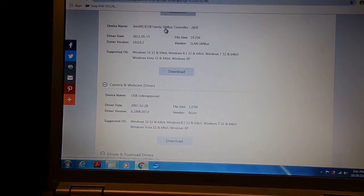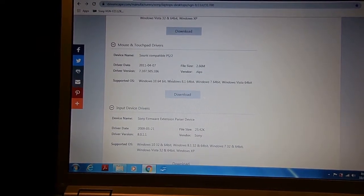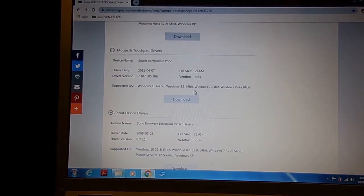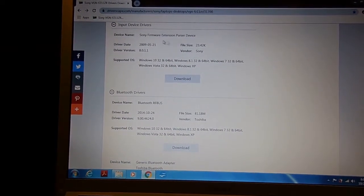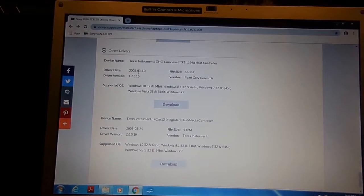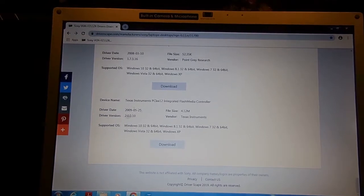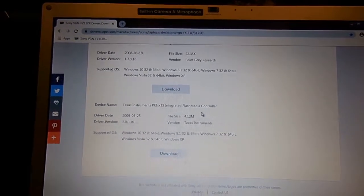I installed only a few. I didn't install all of them. I installed the chipset drivers. I installed this bus, the ICH family bus. I installed the webcam. I did not install the Surface compatible PS2; I just let Windows take care of that. I did not install the Sony firmware extension parser device. This doesn't have Bluetooth. I did not install the modem because Windows already found it. There is this Intel SATA controller; I did not install that either. I did install this Texas Instruments OHCI compliant 1394 host controller, and also this Texas Instruments PCI integrated flash media controller. Install that.